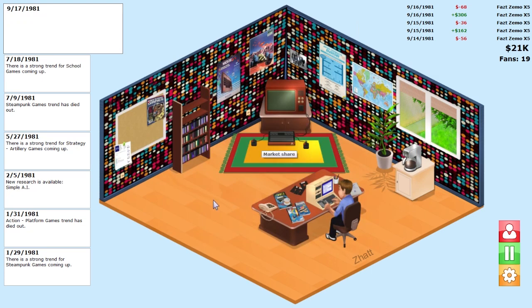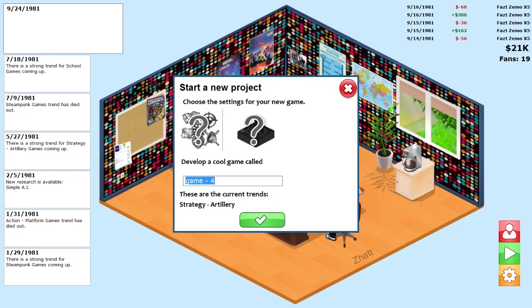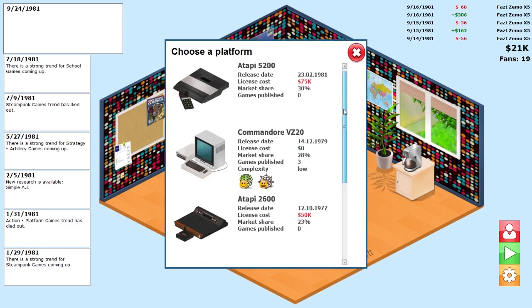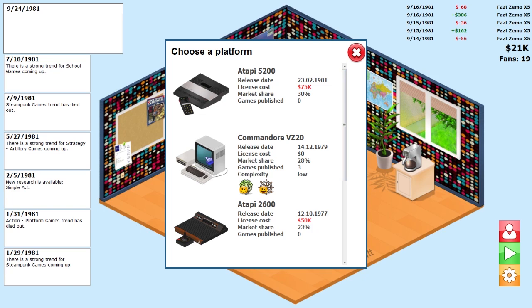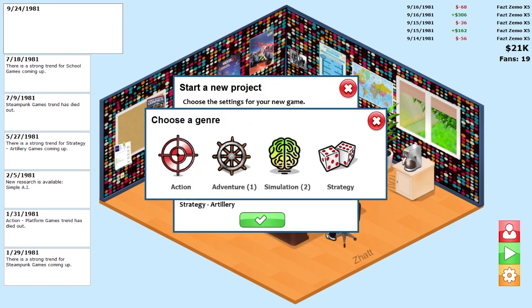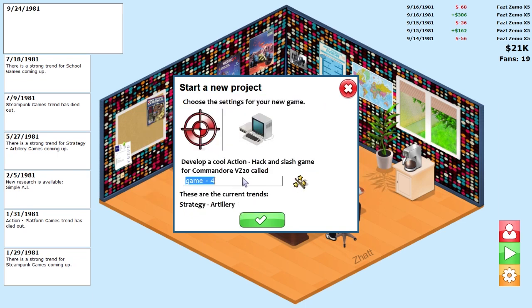Yeah, I'd say that's a good run, but we didn't really. Again, we're still making less money than we need to, losing money overall. So we're gonna have to be stuck on the Commodore. I mean, we know what we're doing now, so maybe that's not a bad thing. But we're gonna switch it up. We're gonna make a hack and slash game.